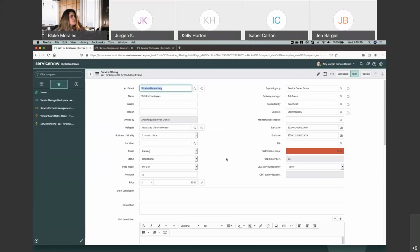All right, so in summation here, we've actually covered many different types of views for workspaces. We've covered agent workspace, where they're looking at cases or incidents that have come into the system. We've looked at the operator workspace, where we're able to keep track of the services and perform remediation options and understand how that service is being impacted. We've looked at the vendor manager workspace, where we're able to keep track of all our vendors. What is their performance like? And then those specific services for those vendors. All of this is being done from the workspace, okay?